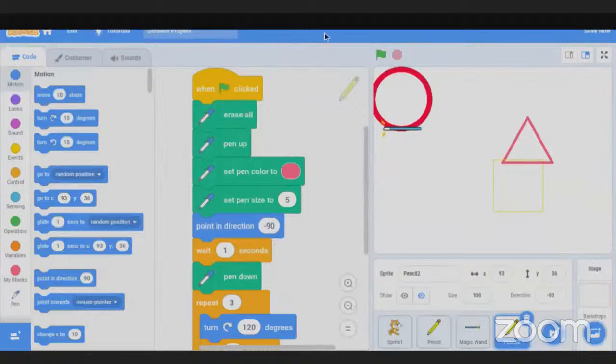Anyone knows how many sides a pentagon has? I'm waiting for someone to tell me how many sides.